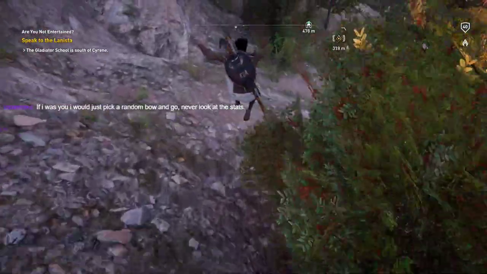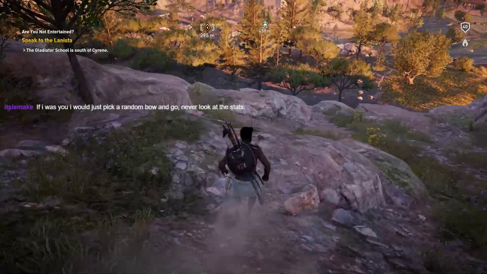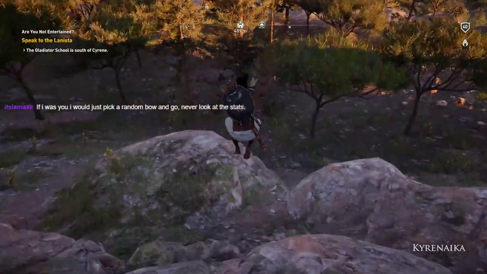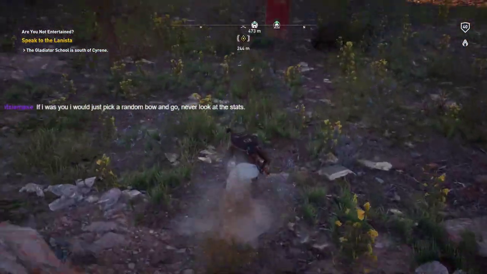I wonder if it has to do with the angle of the hill kind of getting him into a roll and taking away the damage. I bet there's so much silly math going on whenever he jumps. We need a horse. Oh, I have a chariot on right now.